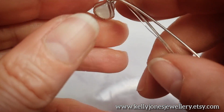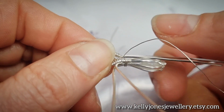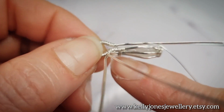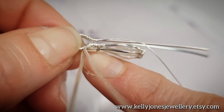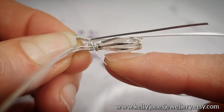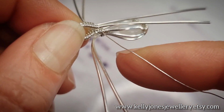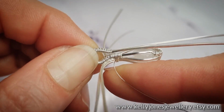So keep checking that it's all nice and central. Got my wire tied up now. Where my weave comes down, it finishes just above that, then wraps around the centre there. Trying to get it to focus on that part. So I'm going to wrap around, coming above those 3 weaves. If yours comes below, then just wrap around below. You're just going to go around the whole thing now a few times to hold that bail down.